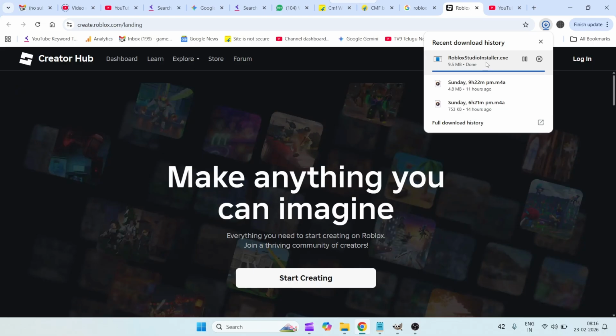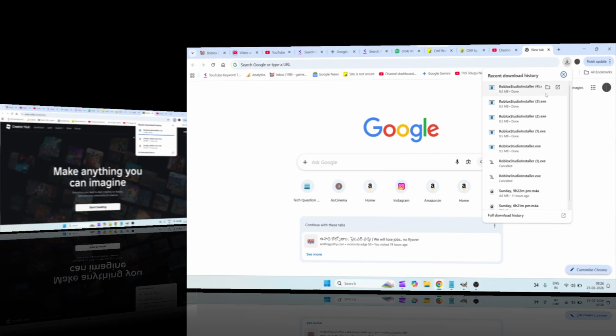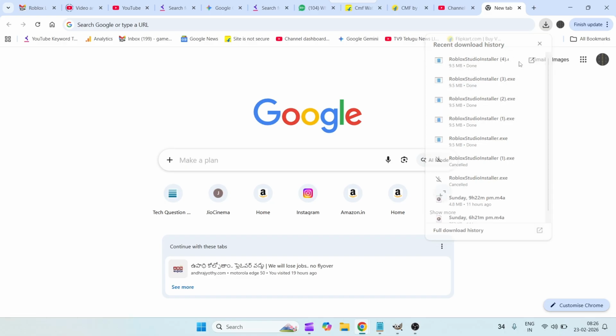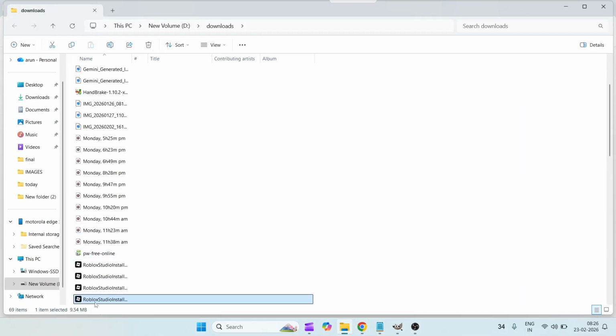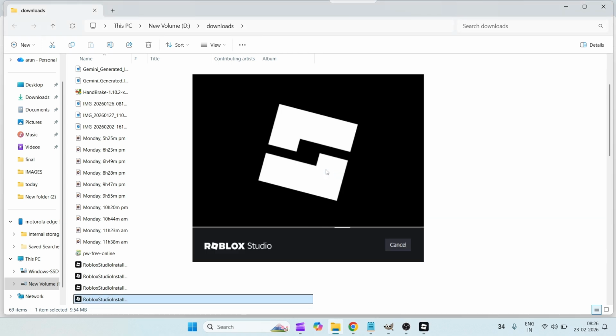Once it is completely downloaded on my Windows, remember, this is a Windows 11 laptop, I'll go to the download folder. Yeah, there are multiple downloads, maybe I clicked more than once. And this setup, the installation process, almost took like 5 to 10 minutes. So this screen loads up until it is completely finished. I'll be getting back once it is finished.